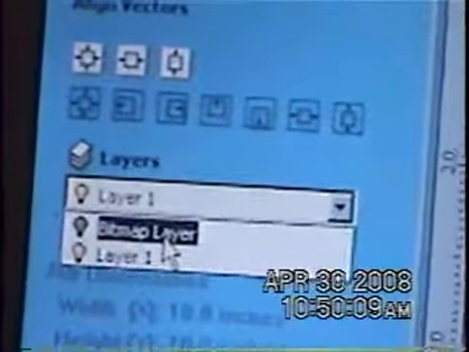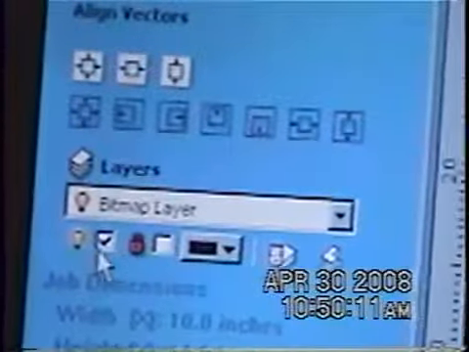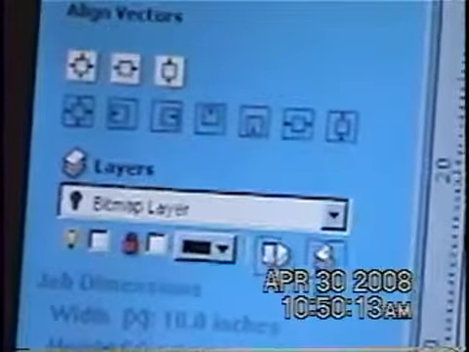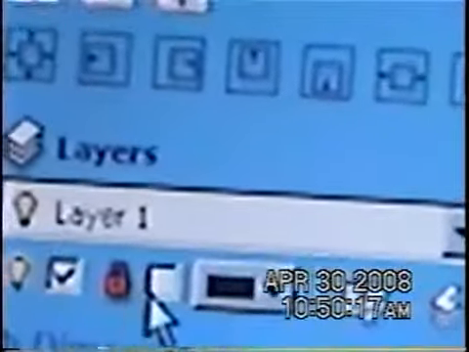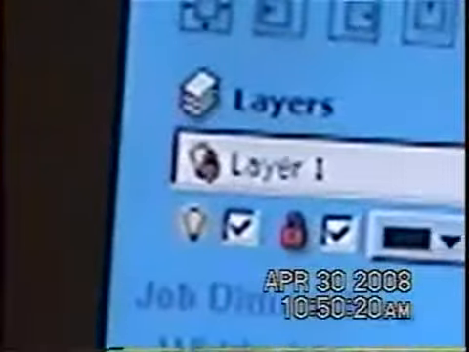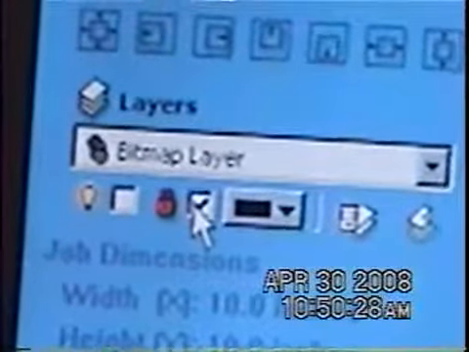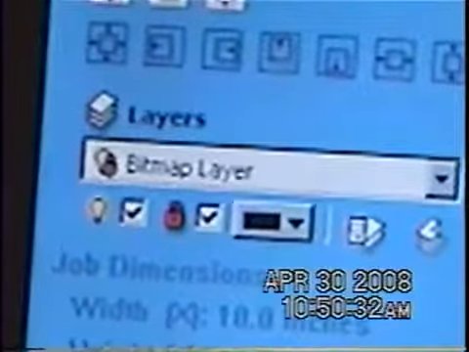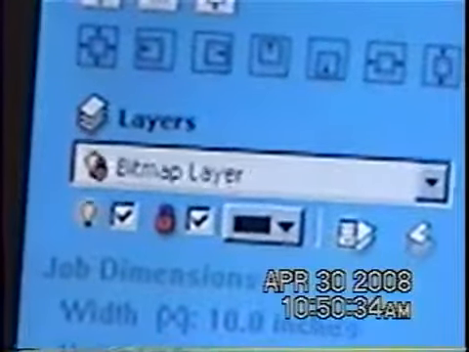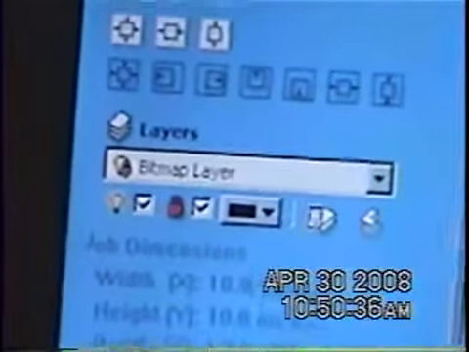All right, now this is the bitmap layer, and I can turn it off. So all I'm going to be left with is my vector layer. Whoops, what happened to it? I don't know, went away. Look, back is my bitmap layer. Oh, I didn't have the thing selected, I bet you. I bet I didn't have that selected when I wanted to do that. All right, select all vectors. All right.